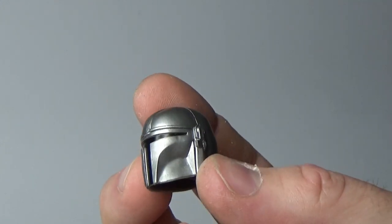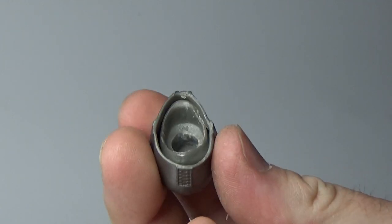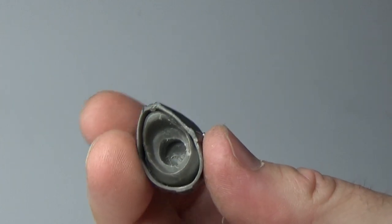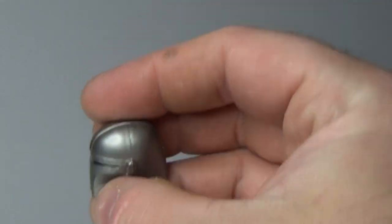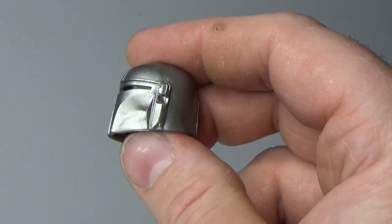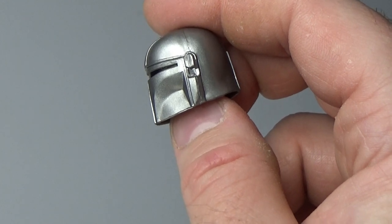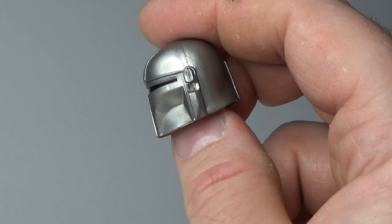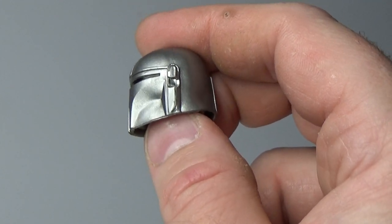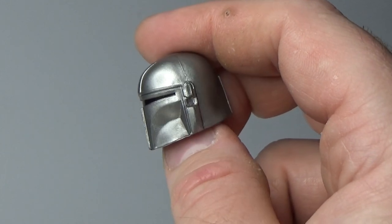So I actually used the helmet that came with this figure. I put it in some hot water with the head and once it dried down while still hot, I glued it in at a slightly different angle. A lot of the Mando helmets coming out since the Beskar version — even the first one — don't have that sort of tapered look at the bottom. Most of them just haven't had that tapered look; I even had one that was almost flat, like a bucket — it looked terrible.